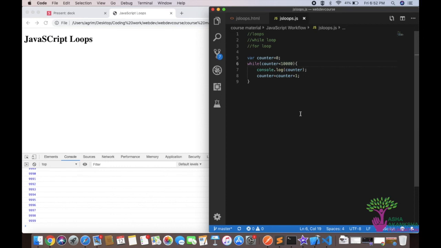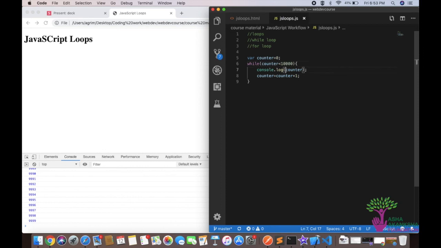The for loop also does the same thing, but it has a different kind of syntax, and we'll see the for loop in the next video. I'm just telling you the things right now, and you might not be clear with the conditionals and the loops at the moment, but do not worry, we'll do an exercise in which you will get complete practice with this, right?